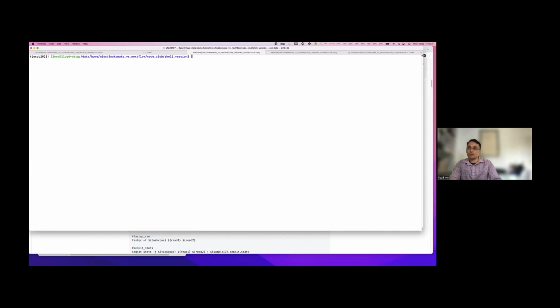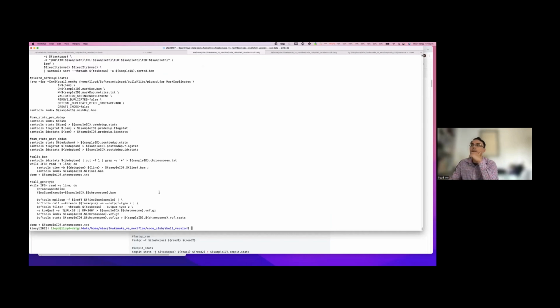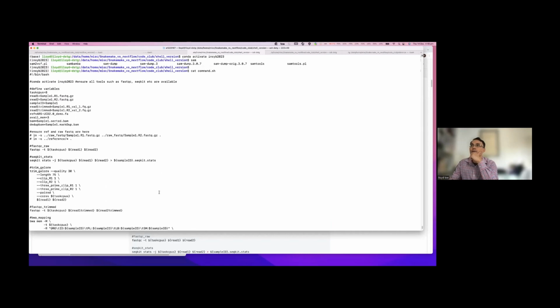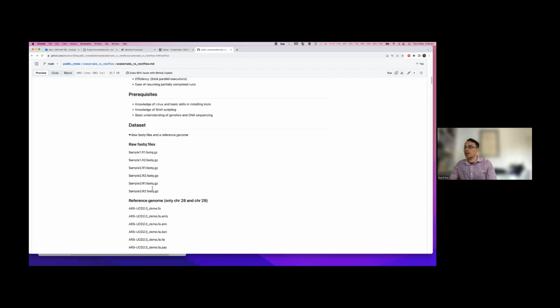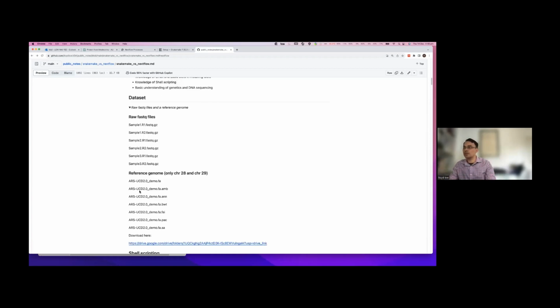And the next thing is that data set that I asked you to download. It has 3 samples, sample 1, sample 2, sample 3, and their paired reads, so sequence front and back for the same sample. And it has a reference genome.